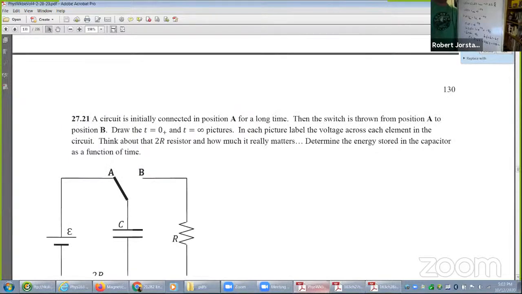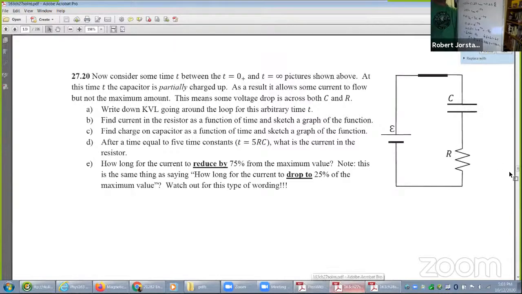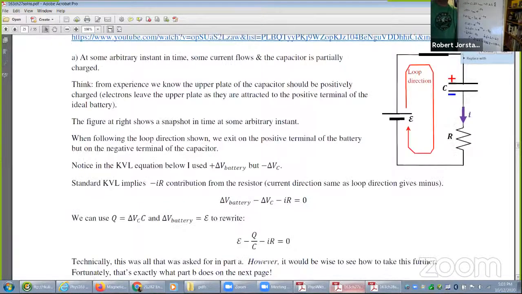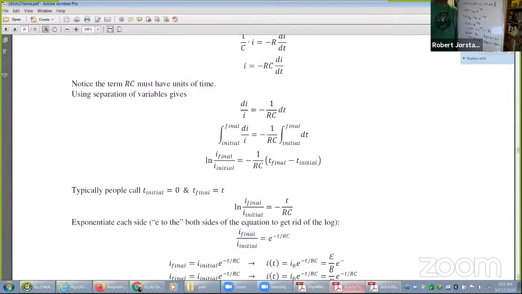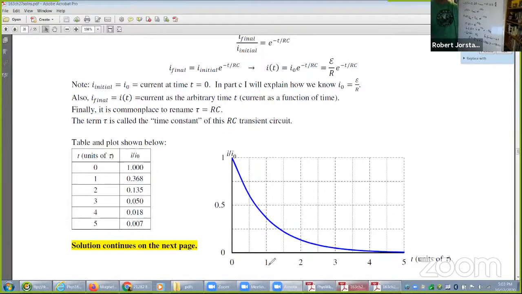So just going back to make sure I didn't miss anything. Let's see if there was anything else in the solutions on this 20 here. So there's what it looks like. Oh, and so what I did is notice I wrote this in units of I max, so I didn't have to do this. And I wrote this in units of tau. If you haven't seen this before, I remember when I was a student, this initially confused me. So what I mean here is this is R times C. Whatever R and C are, I plug in those numbers and that would give me the time. So the time is in units of tau, which is RC.